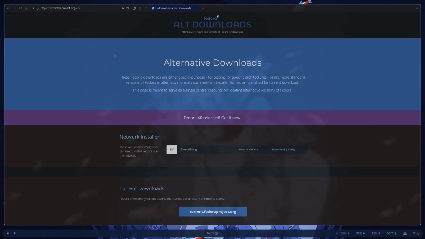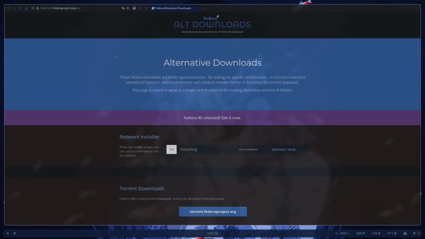Why did I choose Fedora over Arch or other distros? The answer is simple. Fedora is a stable but up-to-date distro, so we don't need to sacrifice stability and new packages at the same time. And also because Fedora was the first distro that I used the most before Arch. I used Fedora for about 6 years before switching to Arch.